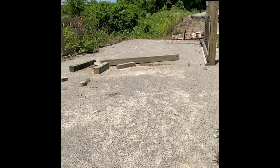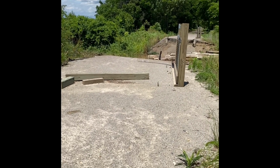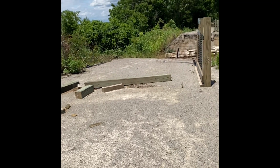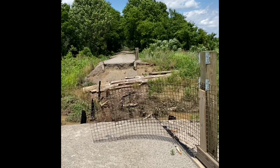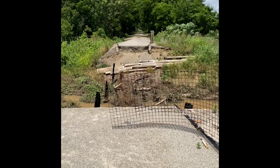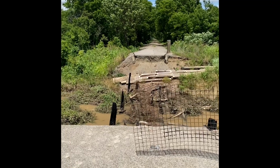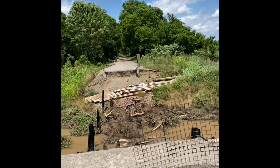At this point I realized I wasn't going to make it to the Arkansas River Bridge, so I decided to turn around and head back into Watson and take the Watson to Rower section of the trail. Storms and flooding had washed away the little bridge here, so there was no other option but to turn around, go back to Watson, take the Watson to Rower section, and just plan on returning here at some point in the future.